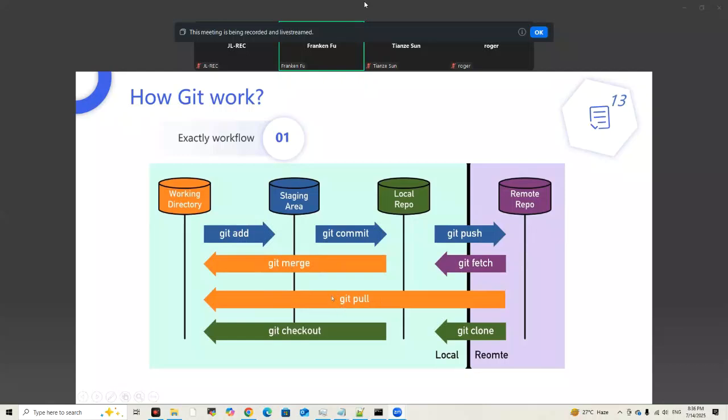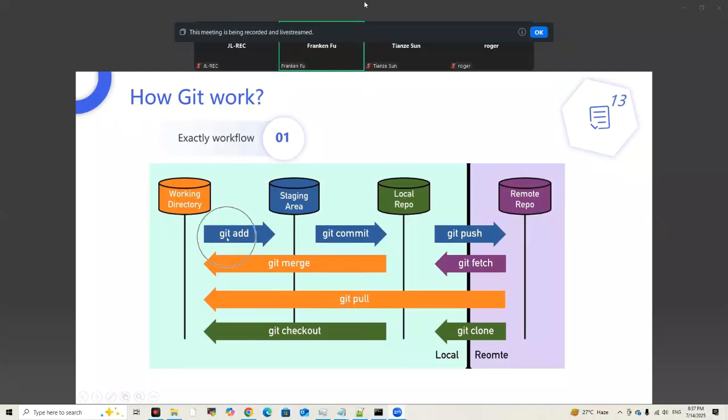That's why git pull is more efficient, and git pull is very popular and frequently used. For me, I think we don't quite frequently use git fetch and git merge manually, but there will be some specific cases where you need it. You don't want to merge right away, then you just git fetch. So most of the time we just git pull.